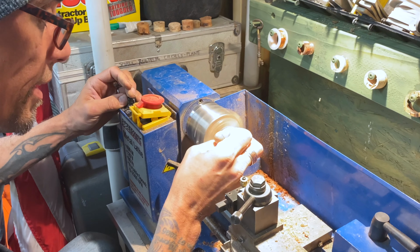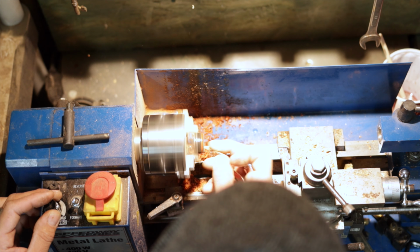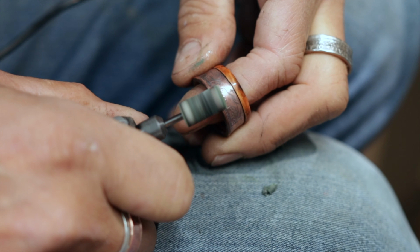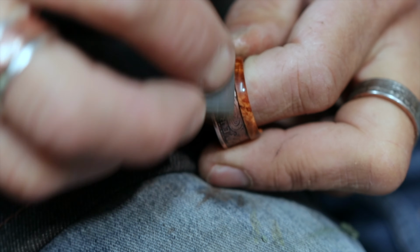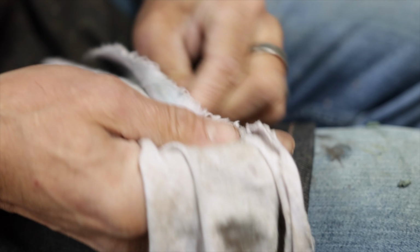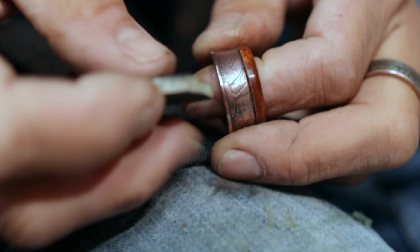I think I did 6 coats of CA glue and then polish it with sanding all the way up to a 12,000 grit for a super high sheen. I've patinaed the ring, and now I'm just going to polish around the reeded edge, give it a little more depth. Trying to buff on the patina here a little bit, bring out some more of the detail on the coin.